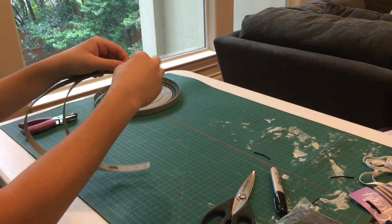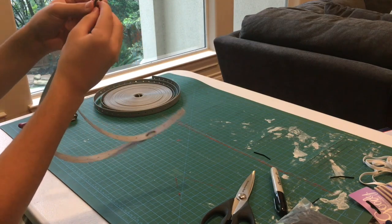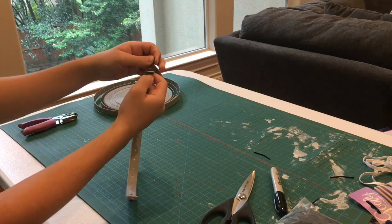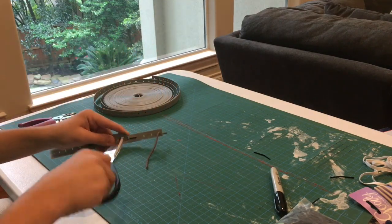So to tie a knot on the end, what you do is you have a little loop. You then want to pull this end around and through the loop so it has a knot. And then you want to pull tightly to tighten the knot. And then you do the same on the other side.